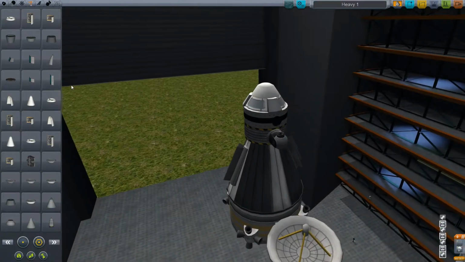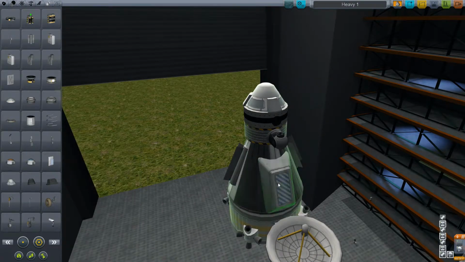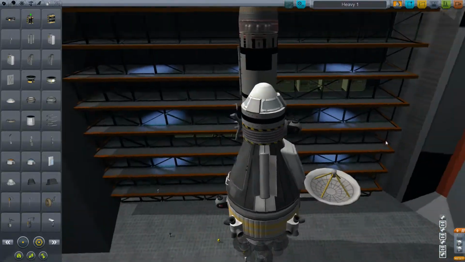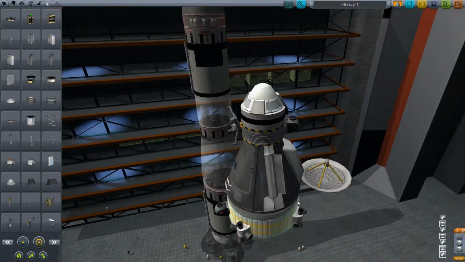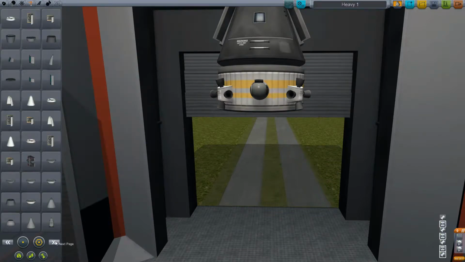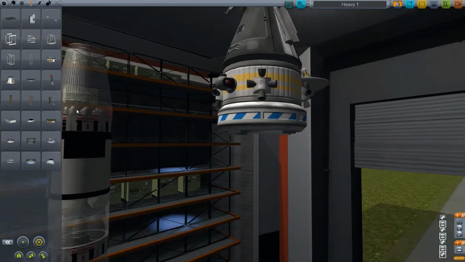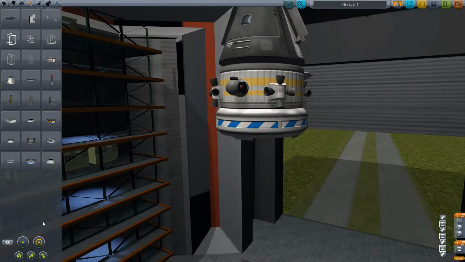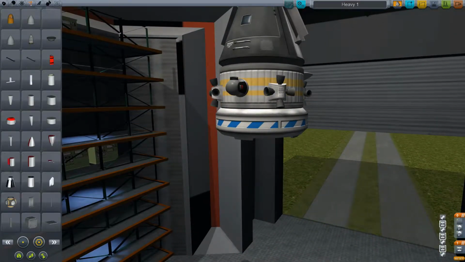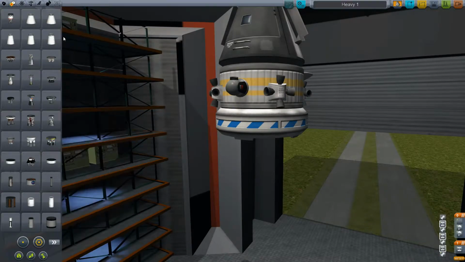I'm gonna add a backup parachute because I'm a bit worried that if that one jerks too much, it might not actually catch the thing. Or rather, this top nose part might rip off. So I'm gonna add a decoupler and then start piling engines on this thing. Or rather, not just engines, but piling rockets on it. Because rockets work!